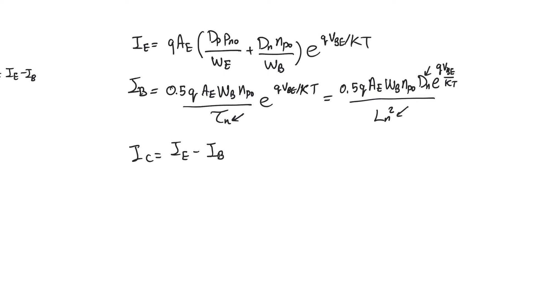I_collector is the difference between I_emitter and I_base, which means I_collector is only a function of V_BE, the only voltage appearing in the expression. So the collector current is not a function of the collector voltage — it is a function of the base-emitter voltage. We have a current flowing through a terminal that is not a function of that terminal's voltage: we have formed a voltage-controlled current source, which is the definition of a transistor. This is where transistor action comes from.